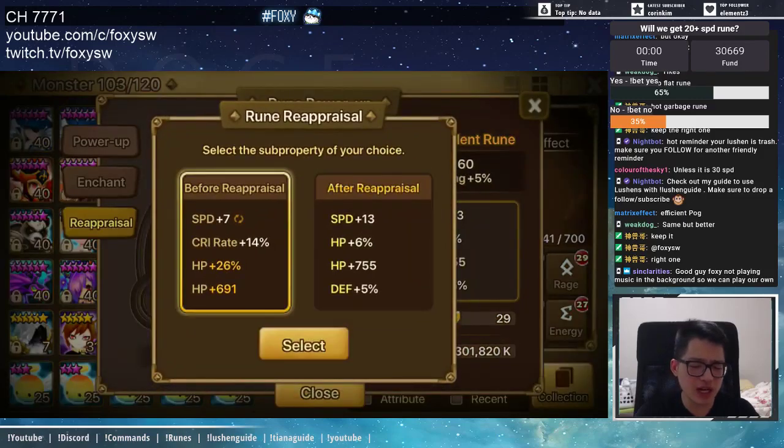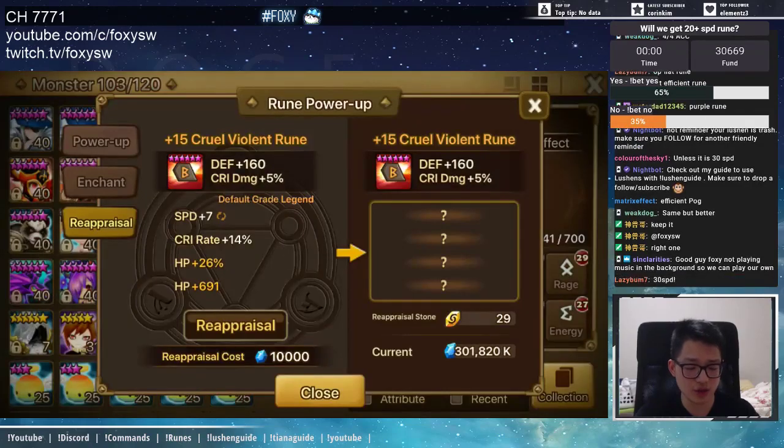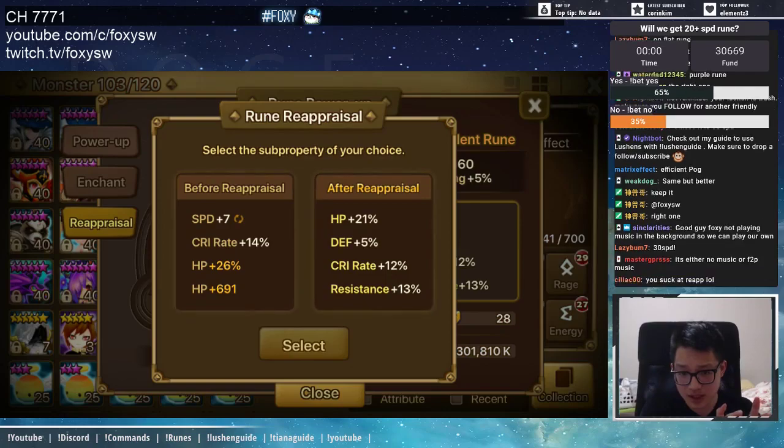Oh, you never want to see Flat City. It hurts your soul. Okay, I feel like in 50 reaps you should get at least 120 speed. Oh, that was looking really efficient, and then the resistance popped.